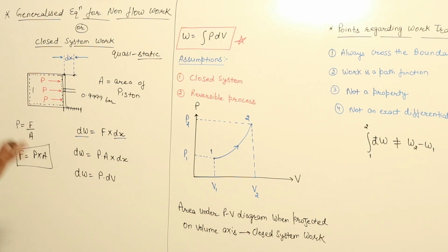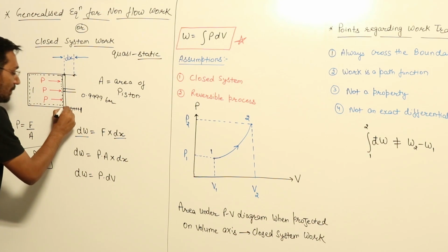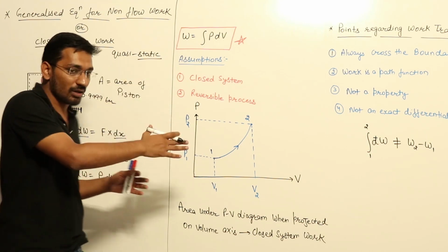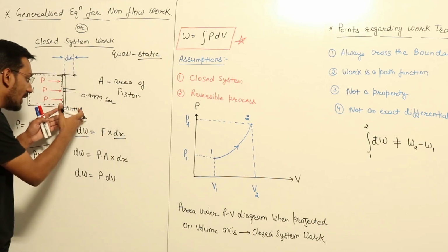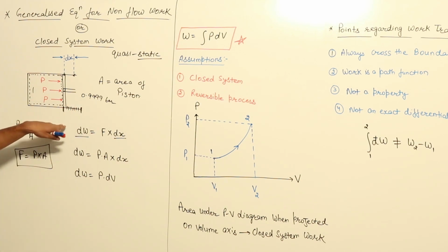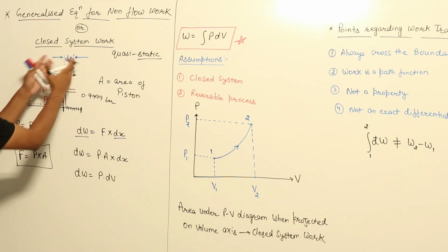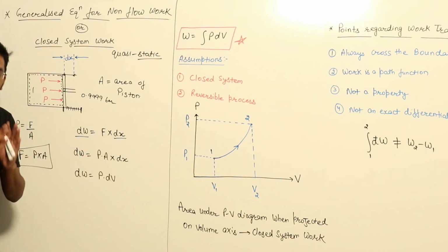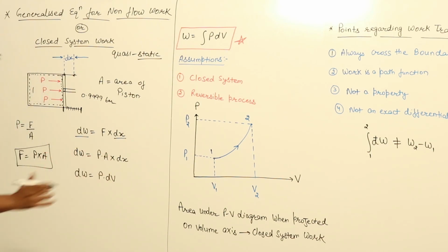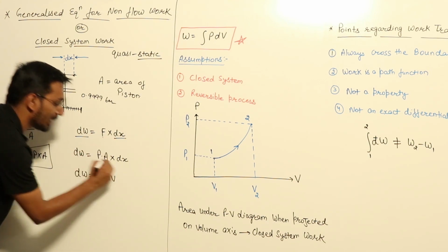Now we want to know what is the total work done by the system when the piston is moving from one top dead center to bottom dead center, or from one stroke. We want to know the total work done by the piston from here to here. If the piston has traveled from this point to this point, what is the total work done by the system? So we know that if this is the work done for an infinitesimally small displacement, and if we want to know the total work done, we have to integrate it. So we are saying that force into displacement is the work dW, and I write force is equal to pressure into area.